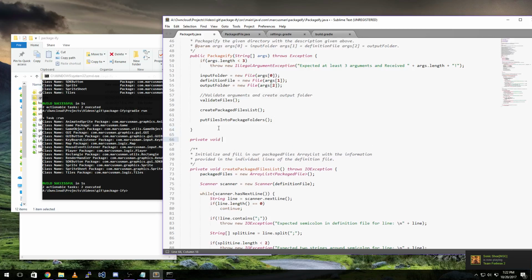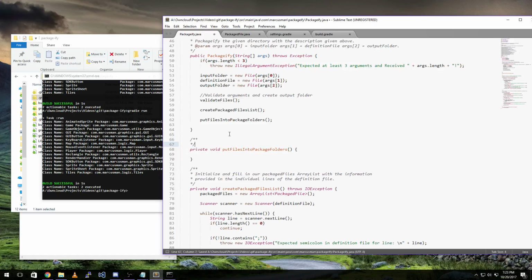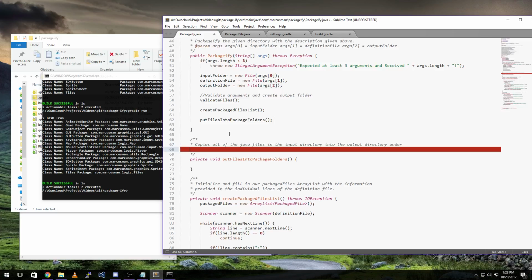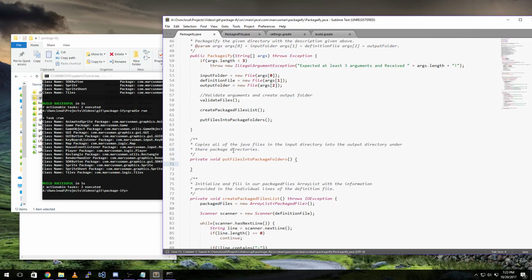Alright, so private void putFilesIntoPackageFolders. Copies all of the Java files in the input directory into the output directory, into the package directories. So that's going to put them into, yeah, okay.